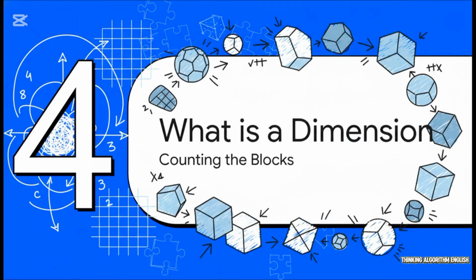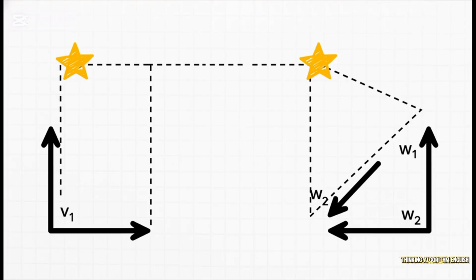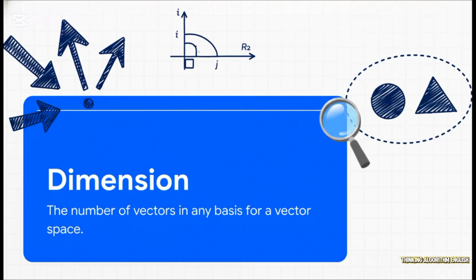Now, all of this elegant structure leads us to something that sounds really complex but is actually shockingly simple. It gives us a way to count the size of an infinite space. And this is where it gets really amazing. A single vector space can have an infinite number of different bases. You could pick your standard x and y axis or some totally weird skewed vectors. But, and this is the incredible part, no matter which valid basis you choose for a space, it will always have the exact same number of vectors. That number is a constant property of the space itself. And that constant, unchangeable number? That gets a special name, the dimension.